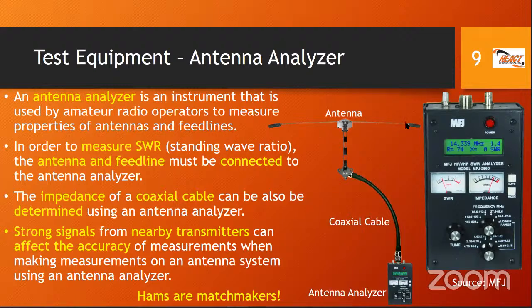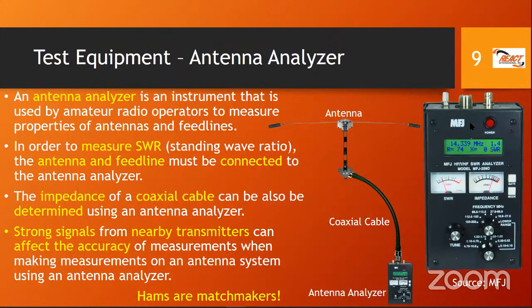So if my antenna is too short or too long, it will show up with a high SWR. You have other things that you will see about the antenna as well, the impedance, reactance, and several other things. And you can also measure the impedance of coaxial cable. So if you have a length of coax cable, you can measure its impedance using the antenna analyzer. That's how versatile your antenna analyzer is. It can measure the SWR of the antenna, and it can also measure the impedance of coaxial cable.